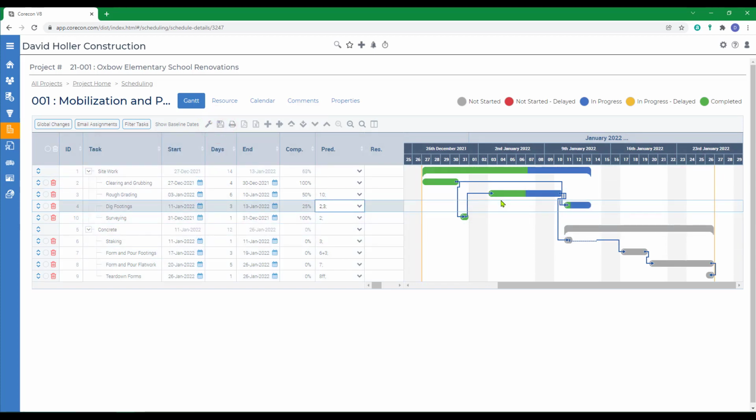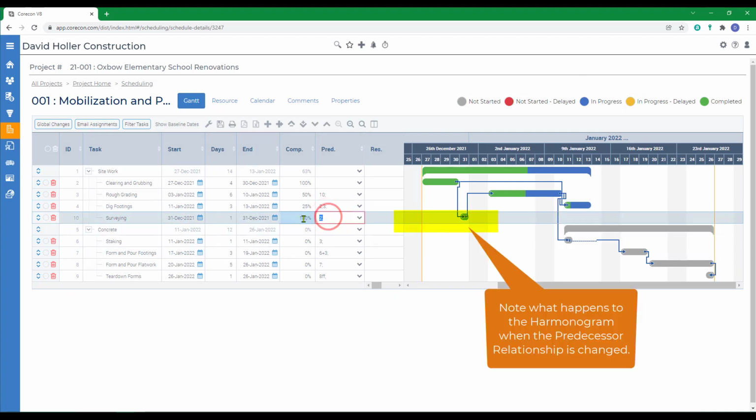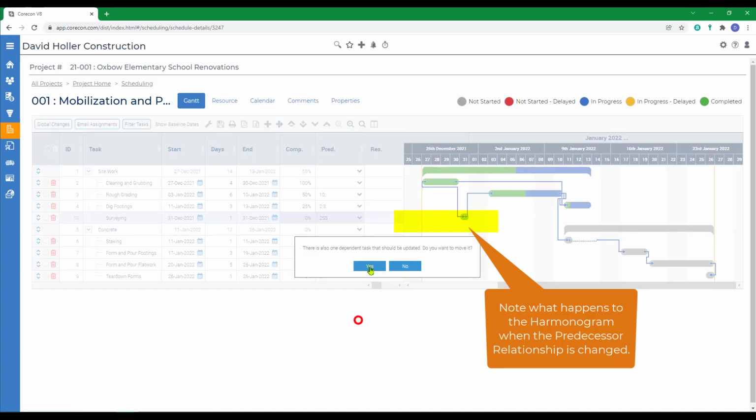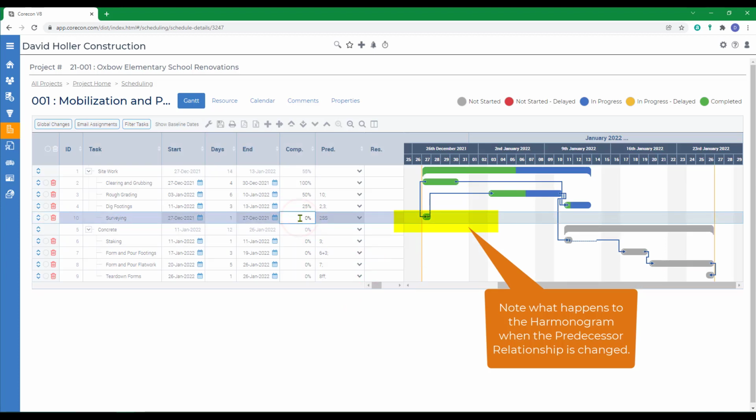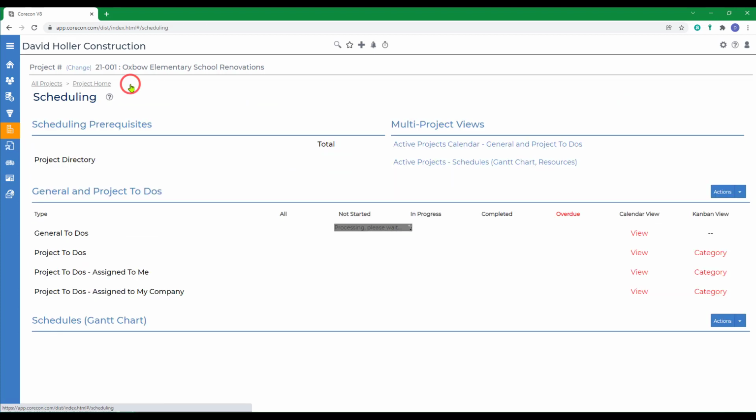you'll notice that the color coding on the harmonogram has changed for those items based on the color code across the top. Maybe we want to change this one item. So to do that, I'm going to move it back to 0% complete. And we'll make this one, predecessor is task ID 2, but we want these to start on the same day. So we'll put start to start. Now I'll go back and mark that 100% complete and click save. And we'll go back out to scheduling.